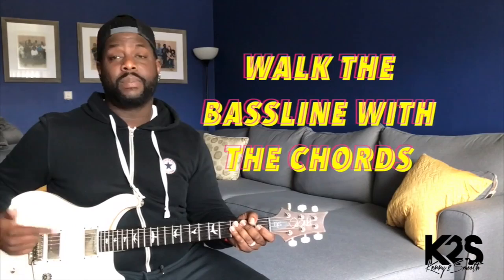And in today's training, I'm going to show you how to walk the bass line with the chords and how that's important. A lot of times you find yourself playing these chord progressions and trying to figure out how to make them a little bit more interesting. So I've developed a cool technique where I walk the bass line, and today I'm going to show you. We're going to be in the key of C today, and we're going to talk about how we can walk the bass line. We're going to play a cool progression, and then I'm going to show you this technique.